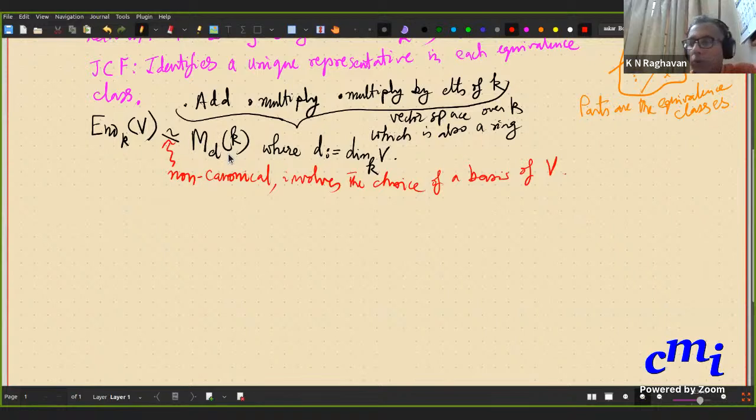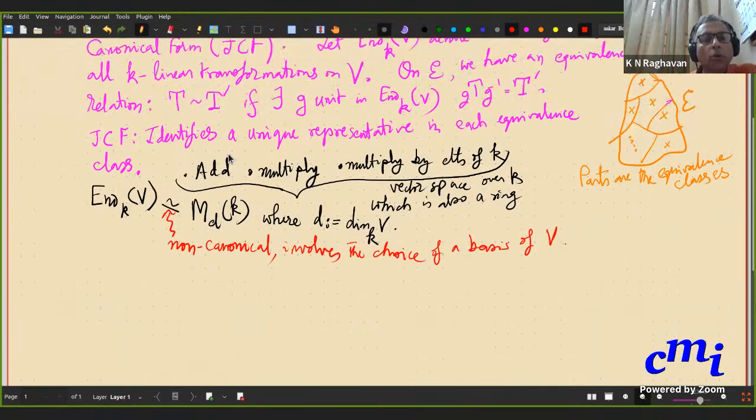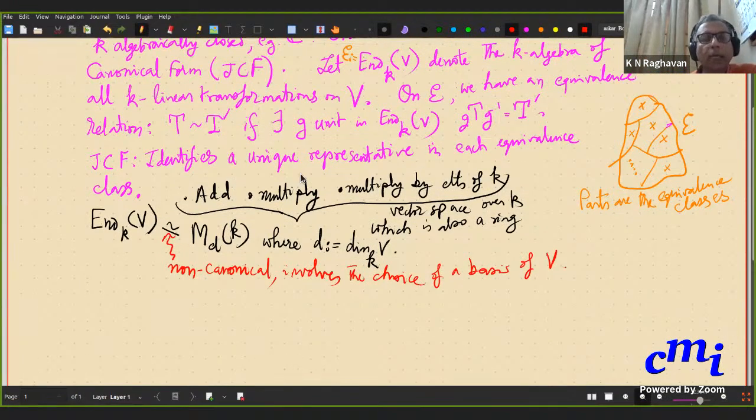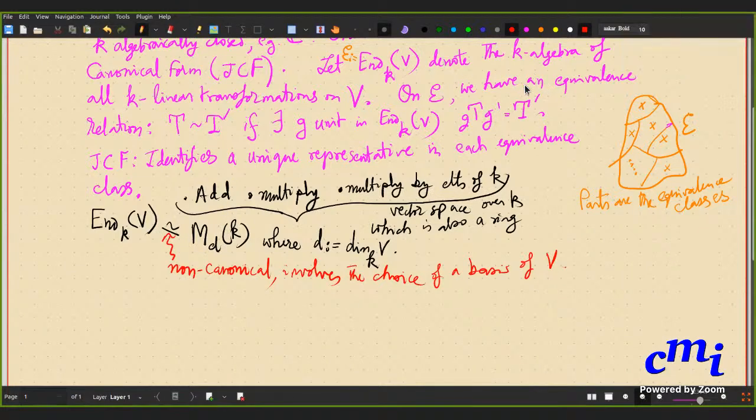Now, which one is the most natural one? I mean, there is no answer to that. Each choice is equally valid or equally invalid. Okay, so what's happening is precisely that if I fix a linear transformation and look at all possible matrices that can represent that linear transformation, what you get is precisely one equivalence class here. Everything in one equivalence class. They are all similar, right?